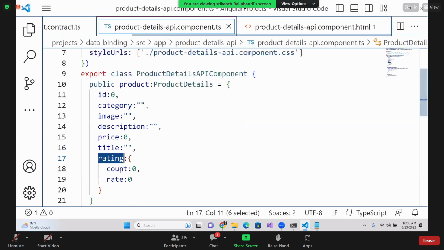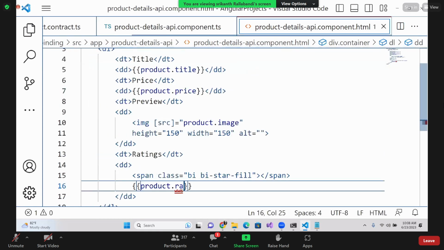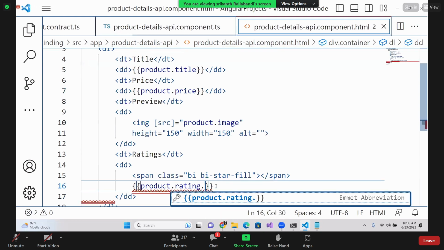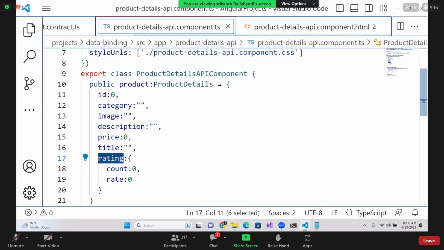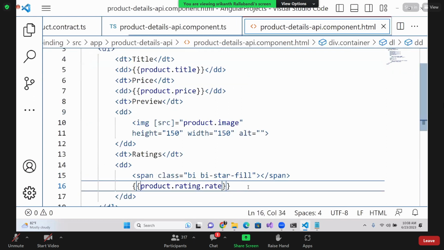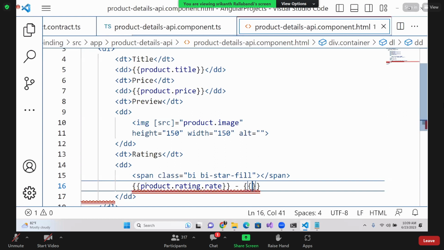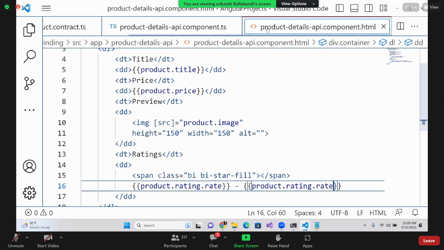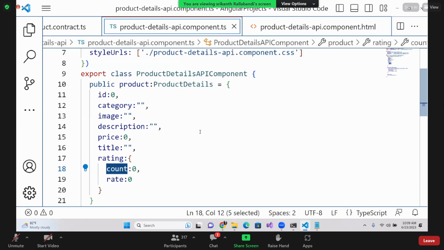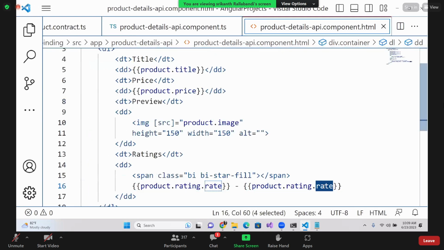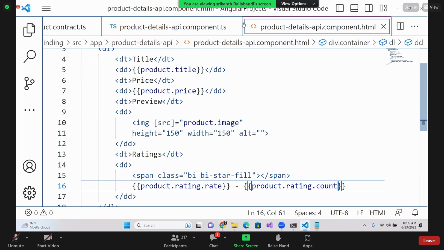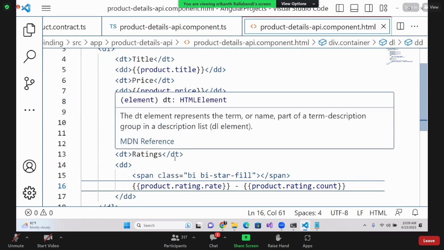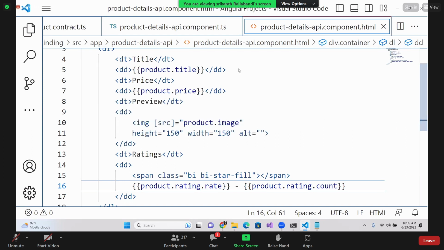Now you can see product dot rating is available, and in that we have rate available, so I can get that particular one. And at the same time, I want to display the remaining things also. Product dot rating dot count is required, so I'll copy the count and get it over here. That's it. Understood this one? Tell me. Any questions from here, or any questions from online where you people have not understood? Tell me.